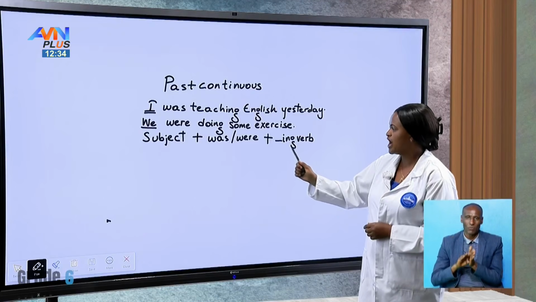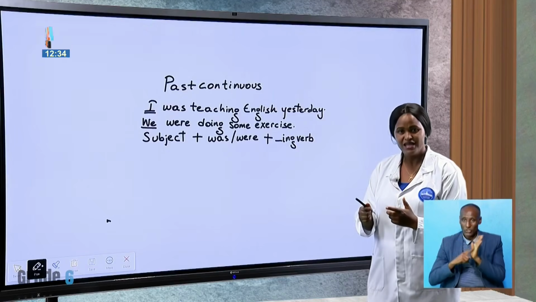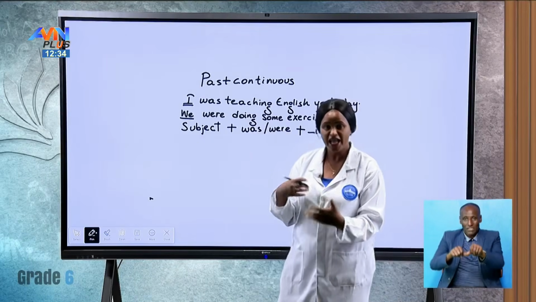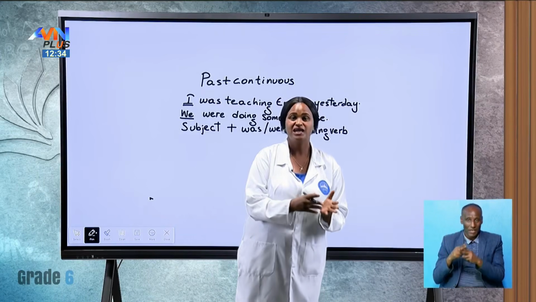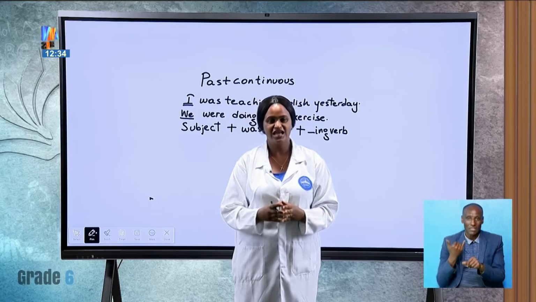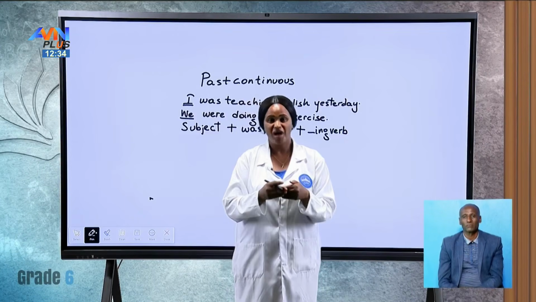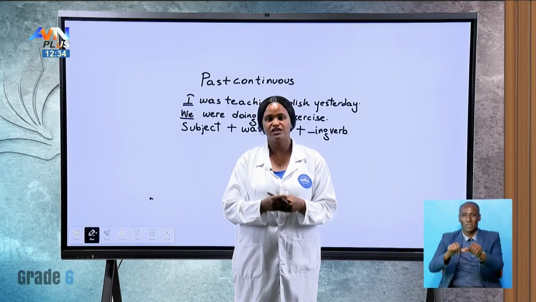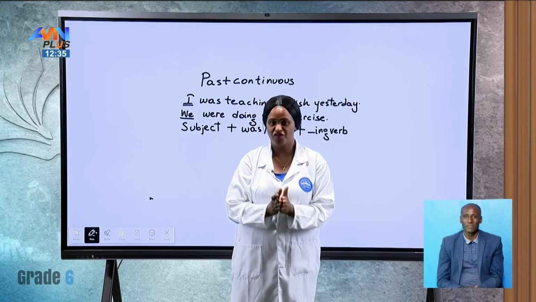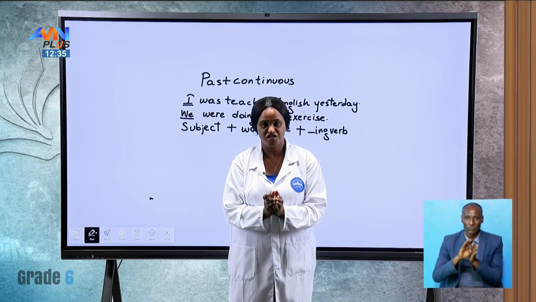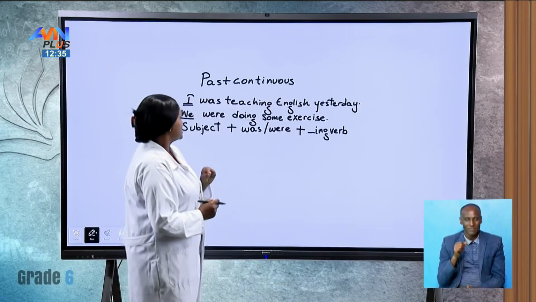By the way, when you have ING form of a verb in such a sentence, it shows the continuity of an action. Because the other name of past continuous is past progressive. Progressive means an action that goes for some moment or for some time. So, past progressive means an action that was going on someday in the past. So, the ING form of a verb has an implication that the action is continuous. Okay? Don't forget that.